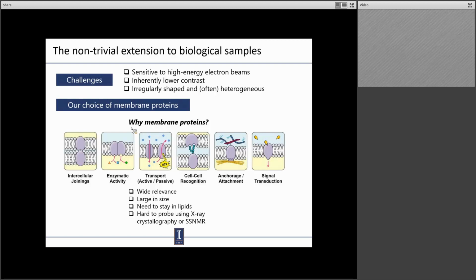So even just their structure has been very difficult to resolve using conventional techniques such as solid-state NMR because they are too large to analyze, or X-ray crystallography because the bulk crystal forms of these membrane proteins are actually isolated from the lipid bilayer, the cellular membrane. So with all those difficulties in mind, I'm going to show you our efforts of imaging membrane protein structure and fluctuations in native liquid and lipid environment using TEM. I'm going to share with you the first-hand lessons we learned as well as the success we have achieved.